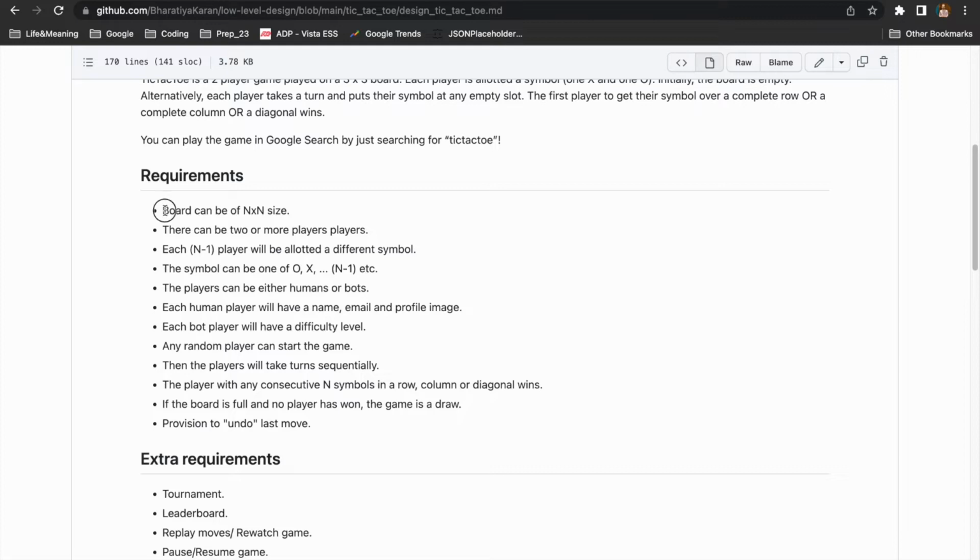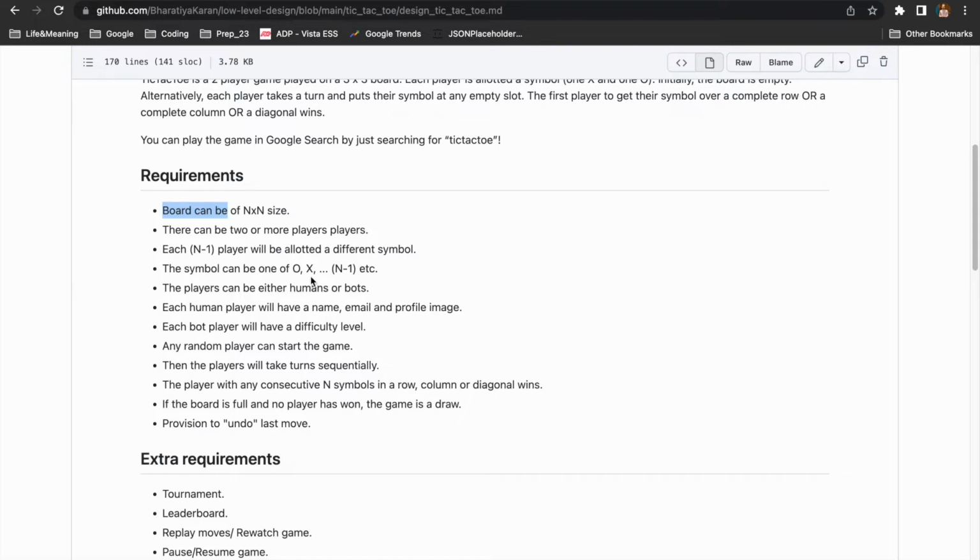So why do we have requirements? I hope you understand that. Either we are building a product or in an interview, we should know what we are building. By understanding the requirements, that's how we know what we are going to build. And this is where you clarify, if you're going for an interview or even if you're working, and try to understand the breadth of the problem.